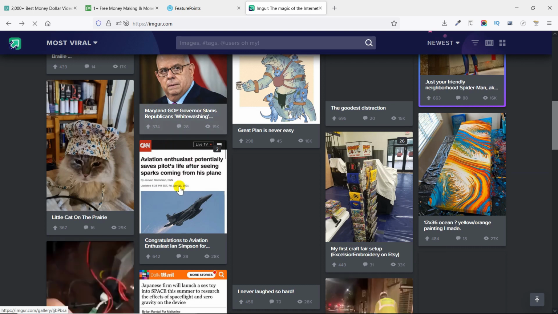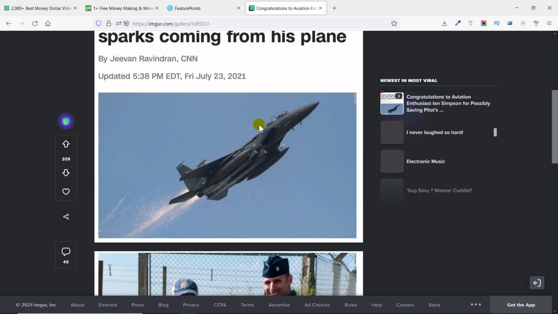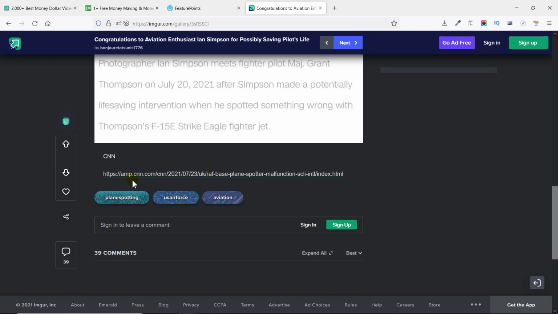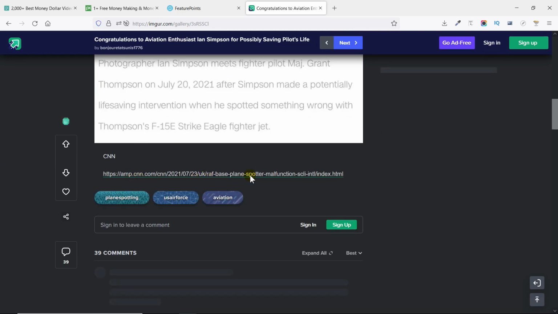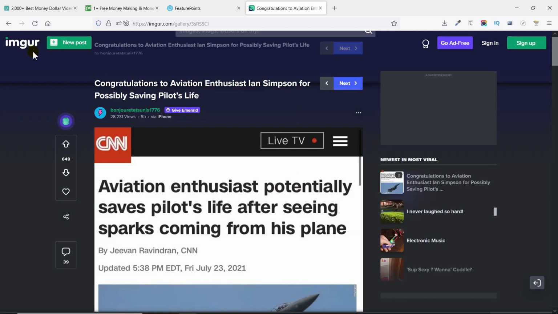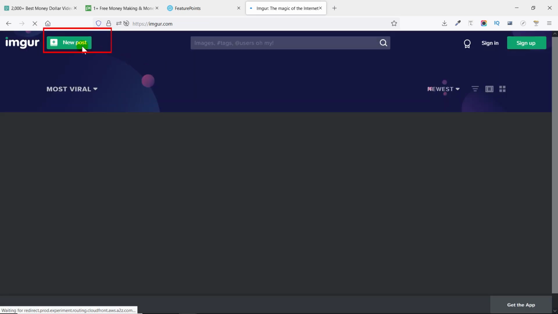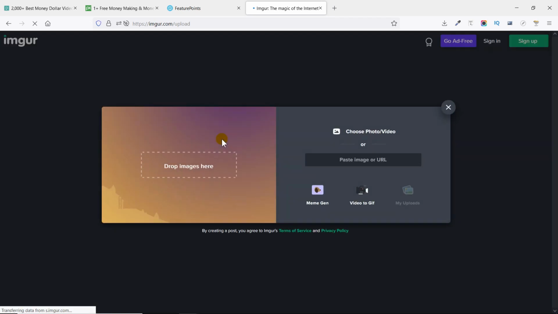So when I go to Imgur and I click on this, you can see that they have added multiple pictures and I have also added a link. In the same way you also have to add a link here along with the picture you have just downloaded. So what you need to do is go to Imgur, click on new post, and then it will ask you to create your account. If you don't have an account yet, you can create one. Otherwise you can simply follow the process of signing up. It's a very simple method to use.